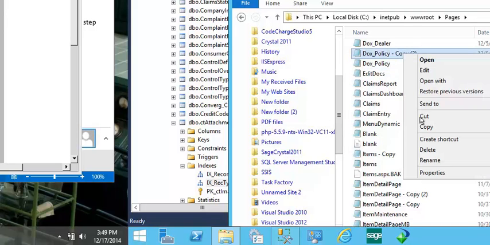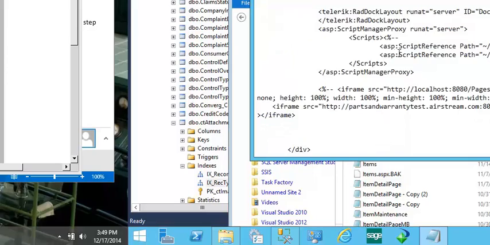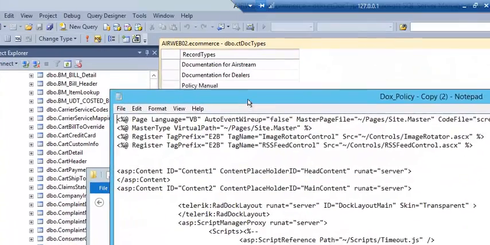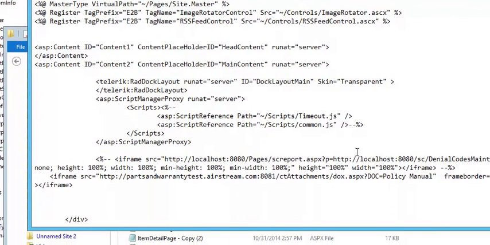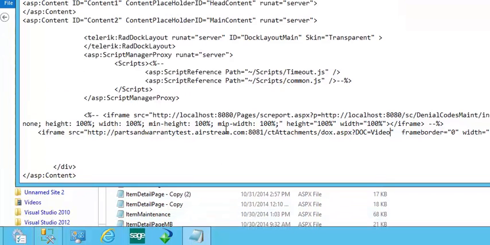Now I'm going to go into this one, and I can see there that is the video. So I'm going to change the filter for video. So it's going to open up the same web page as the other one, docs.aspx, and then set the parameter to video.